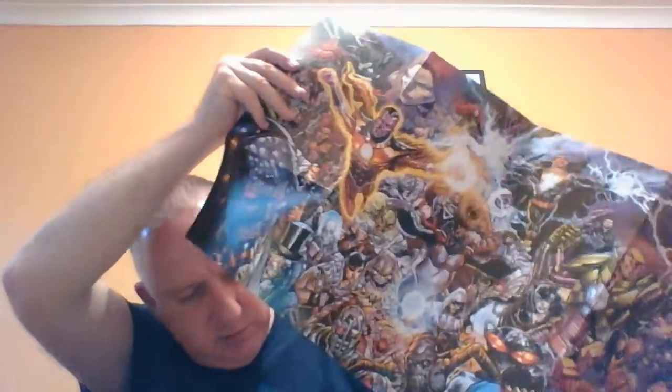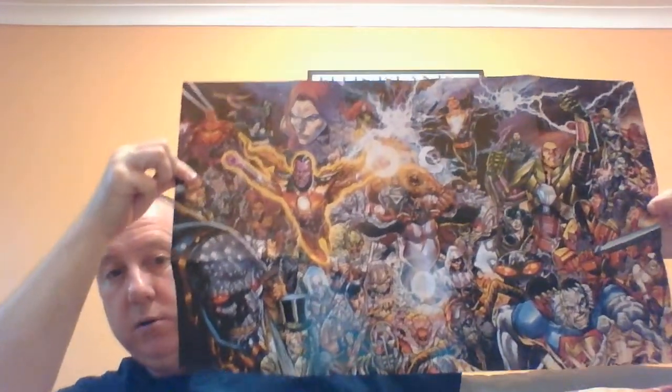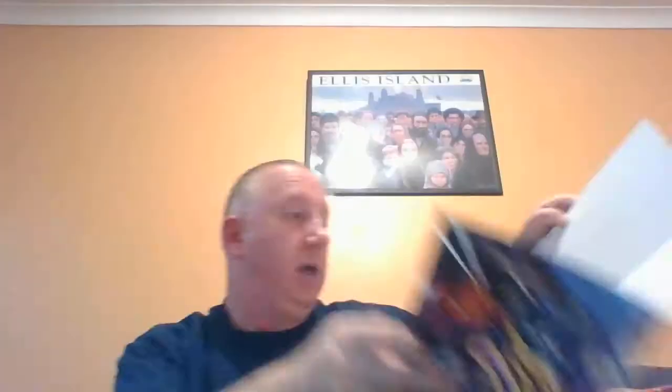On the inside back cover here is an envelope — it doesn't mention anything about this on the website or on the book itself. I'm imagining there's going to be some kind of print in here. This is a complete surprise to me. Well, it's not a print — it's a poster, and it looks very much as if it's the cover of the book. Very nice, very, very nice. So there it is — that's the full wraparound cover, and yes, it is the full image that's on the dust jacket. So that was a surprise — there's no indication anywhere that that's going to be in there.